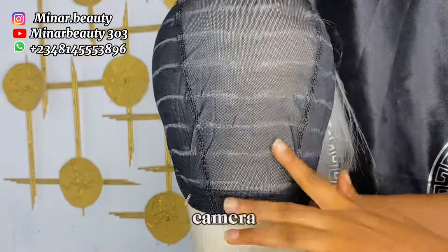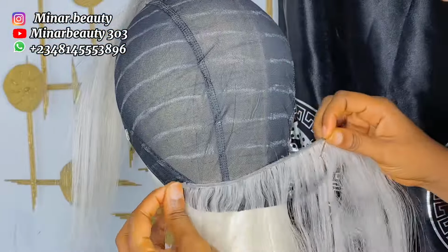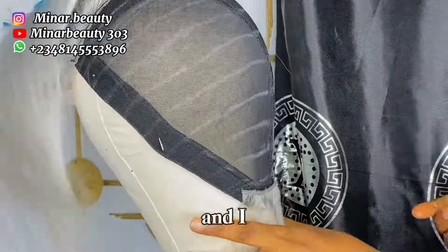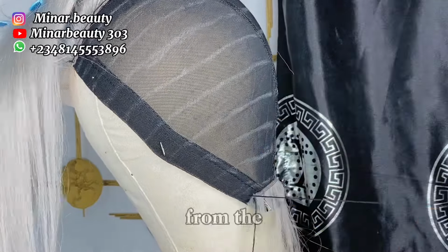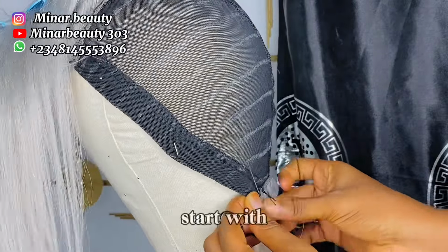So I have to do this line off camera, and what I did is that I placed the table where the closure hand and measured 1 inch from that line, and I continued by picking one of the hair bundles. Since the hair comes with the same length, I just pick one of it and start sewing from the back section. But if the hair doesn't come with the same length, you are going to start with the shorter one.